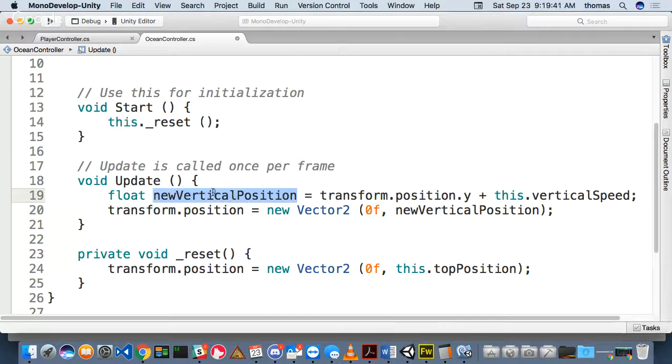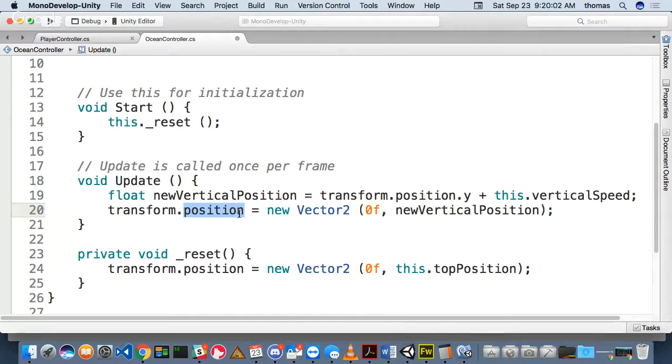So here's new vertical position. We're going to put that right in here. What's going to happen is every frame, it's going to calculate my new vertical position, instantiate a new vector2 object, and assign it to the position.